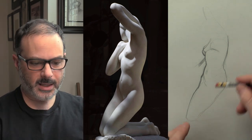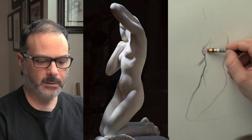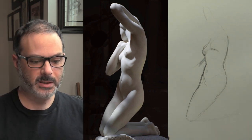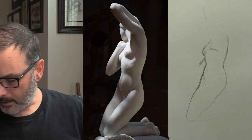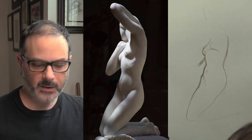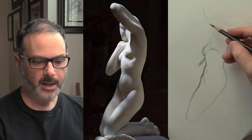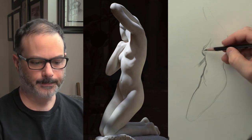Okay, so now easy peasy, I can just use a circular eraser stroke. And okay, is that going to erase out 100%? Maybe not. Maybe it will. Maybe it won't. I could come in here with this and really try to push down on it. So I have to be careful with this eraser. It feels a little dry. So I'm not going to concern myself with that right now. I'm going to keep going.